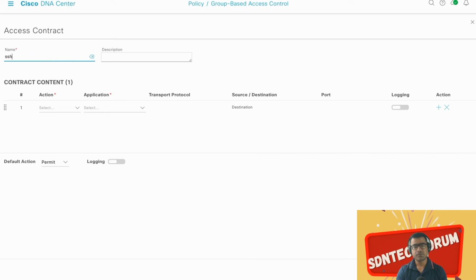Create new. So this is how you can create a new one. Let's create an access contract which allows communication only on SSH traffic. SSH is a well-known protocol or application, so you can easily search for it. You can enable logging or you can disable logging. If you want to see the failed or success events, you can enable logging, but it increases resource usage, so be mindful about that.